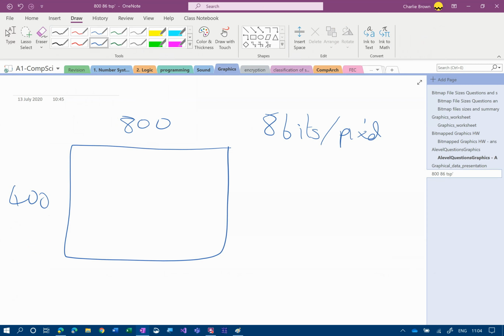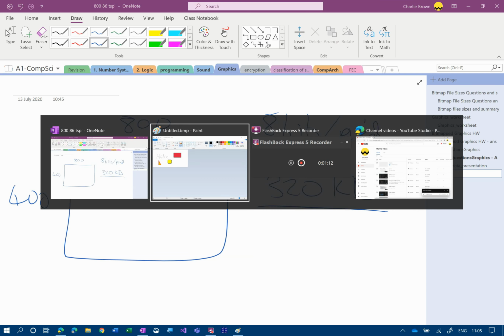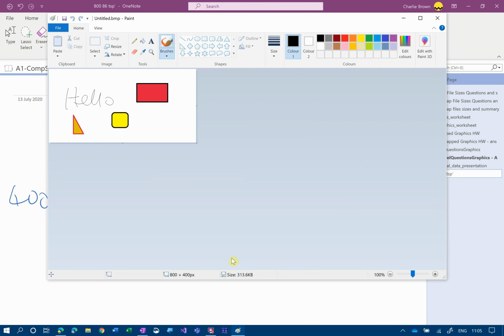Essentially it's just that. If you did the maths there, 800 by 400 is 320,000, so it's 320 kilobytes. Now if you actually look at Paint, it's not showing that, but it's close enough, so 313.